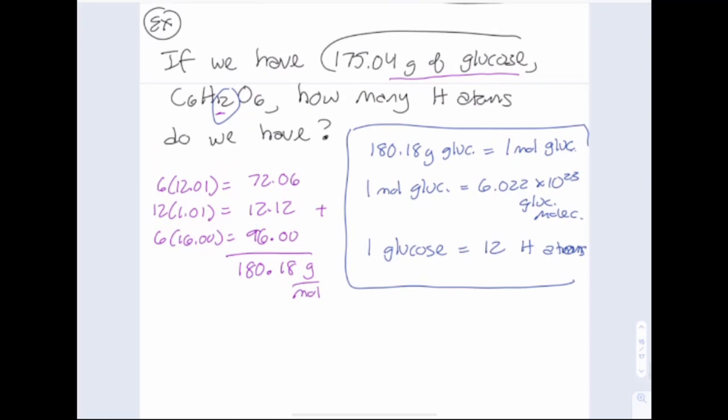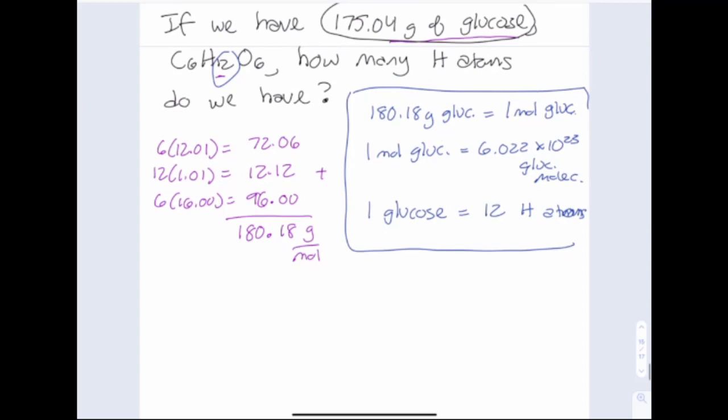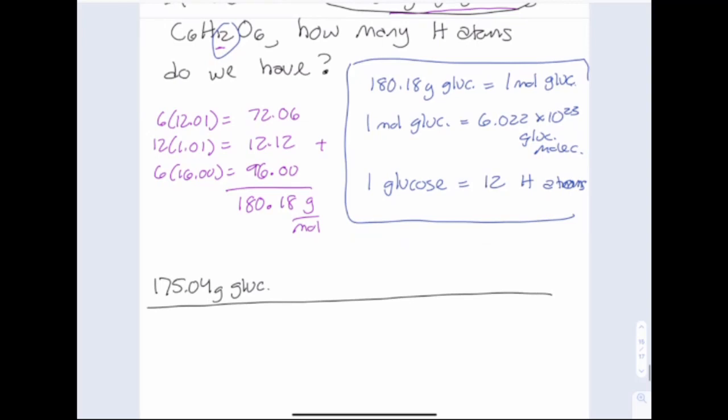Again, remember, whenever we're doing a dimensional analysis problem, we're always going to start with what's given in the problem. So I'm going to start with 175.04 grams of glucose. Since grams are on top, grams are going to go on the bottom, I'm going to go to my list of equalities. The only one that has grams in it is the first one, so that's what I'm going to use. Again, I have to have the 180.18 on the bottom, so that way they cancel. Right, so those are going to cancel. And that is grams of glucose for moles of glucose. I'm just leaving it off because I am going to run out of room here.